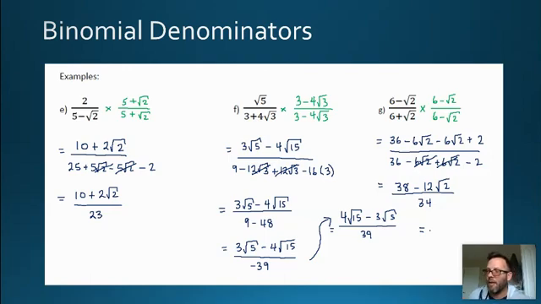However, we can simplify a little bit. Every single term there can be divided by 2. 38 divided by 2 is 19. 12 divided by 2 is 6. 34 divided by 2 is 17. So 38 minus 12 root 2 over 34 is totally correct. However, if this was from a resource like a textbook, in the back, they'd always have things simplified as much as possible. All right, so 3 examples of multiplying a binomial by a conjugate to rationalize the denominator.